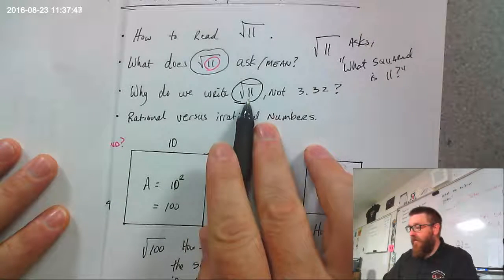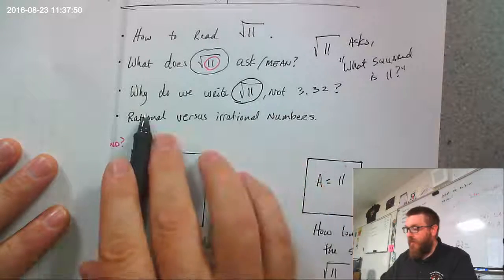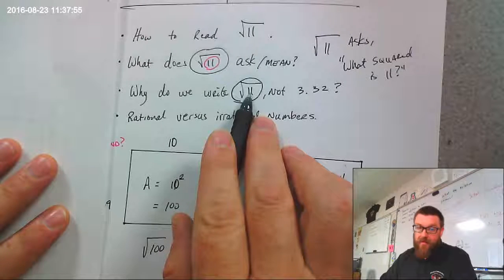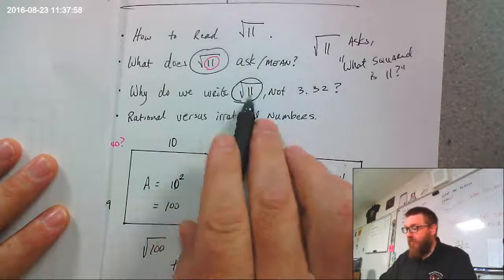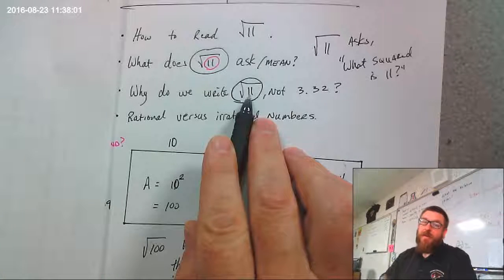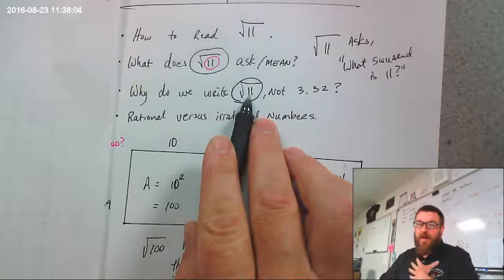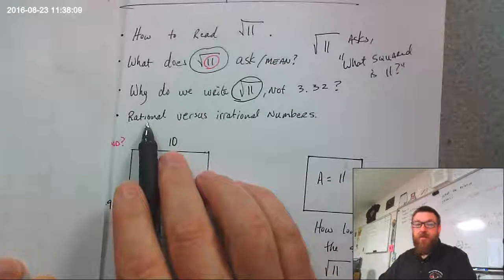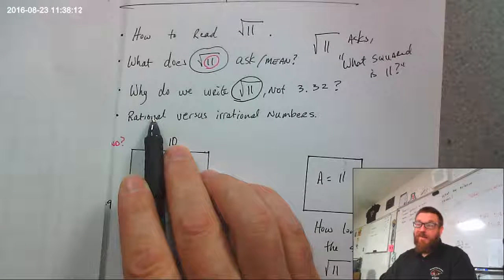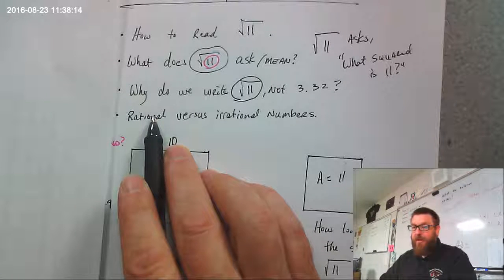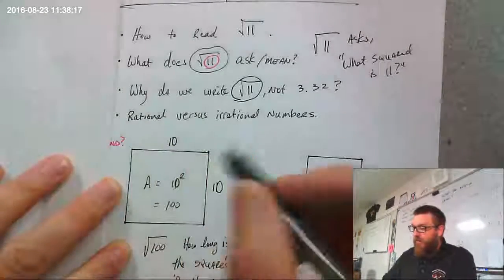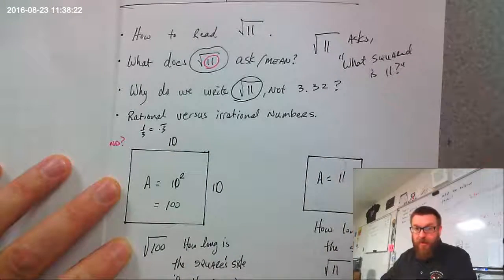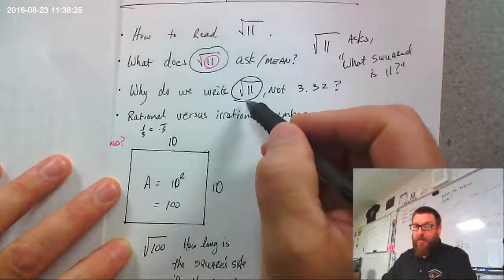That leads us to this last topic: what are rational versus irrational numbers? This is irrational because you can't write out exactly what it is. It's a decimal that keeps going forever. It never repeats and never stops. That's irrational. The other numbers are called rational numbers. They can be written as a ratio. If they're a decimal, then they stop or they have a pattern, so we can write them as a fraction, like 1/3. 1/3 would be 0.3 repeating. It's rational because it repeats. This has no pattern and does not repeat.